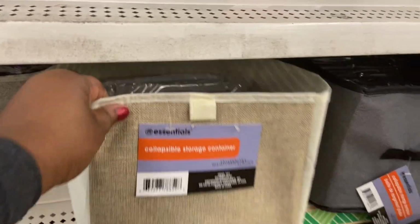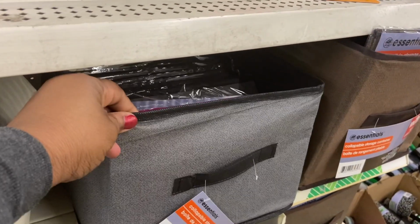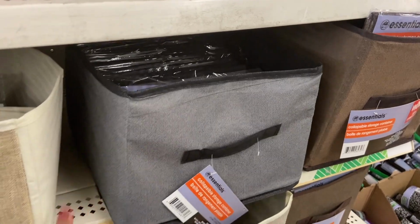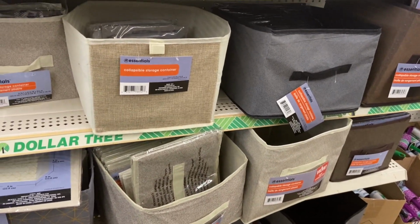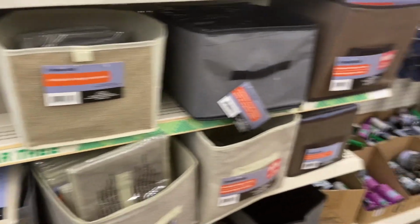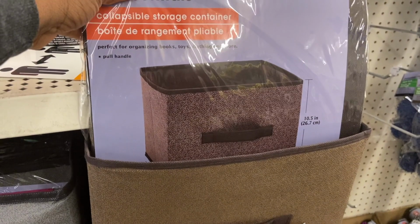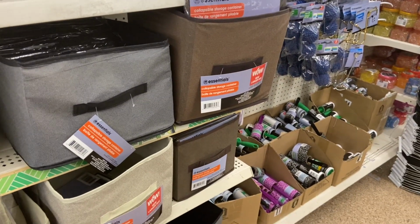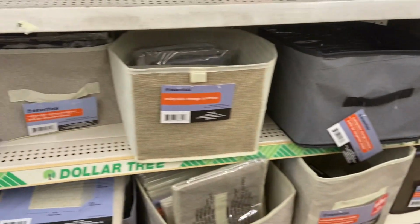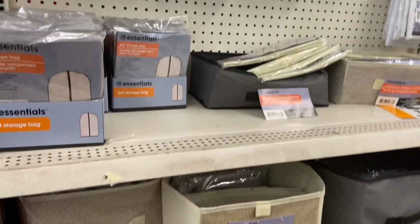Ooh, so I like these. These are canvas. They're a little bit flimsy on the bottom. So I don't know, they're really nice though. I love that they have so many different colors. I definitely could figure out some things to do with this. I probably will have to shore up the bottom. So yeah, I like these right here. I don't know, I may get these or not, but if I do, looking at these, they are a little flimsy, so we'll probably have to work on getting it to feel a little bit more secure.